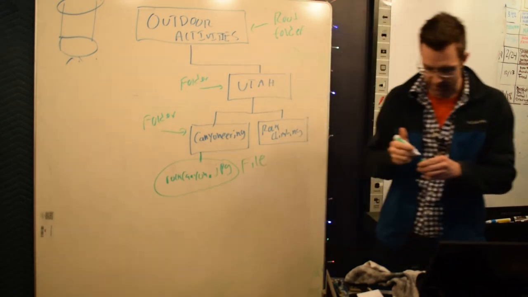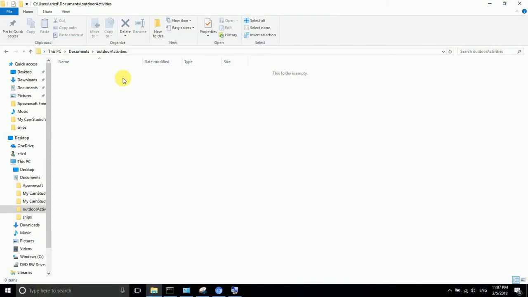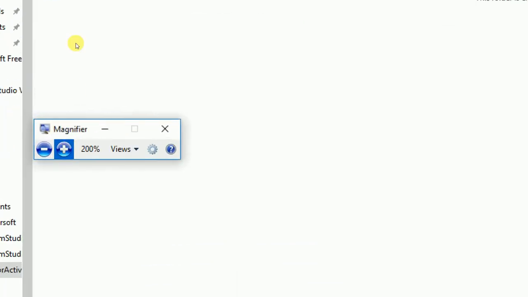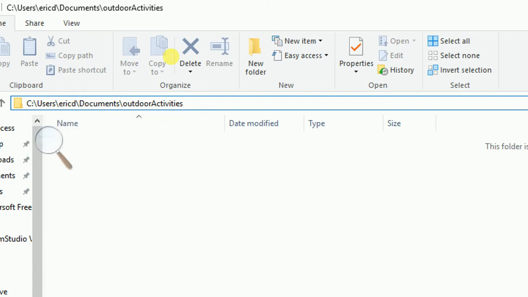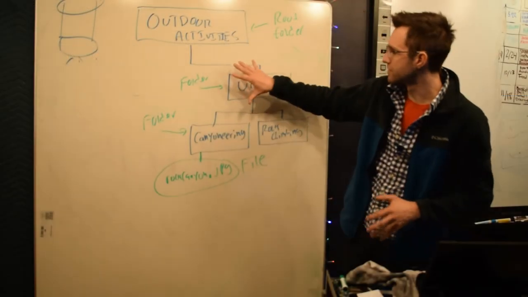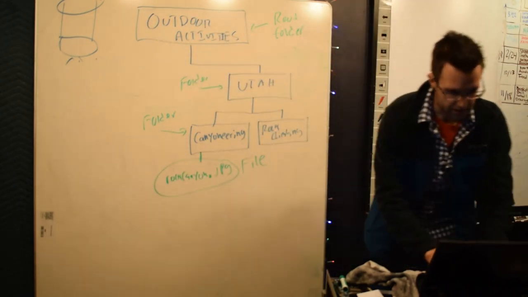So let's actually make this in the digital world on our computer. You can see if I come up here and I click the location bar, Windows has shielded me from seeing the actual path. But if I click to the right, I can now see the full path to this directory. So I'm going to use the magnifier and zoom in so I can see that the root of my tree, my outdoors activities tree, is actually mounted on the larger file system tree of users, then my username, and then my documents. So in other words, we are attaching a mini tree to a much larger tree in the operating system.